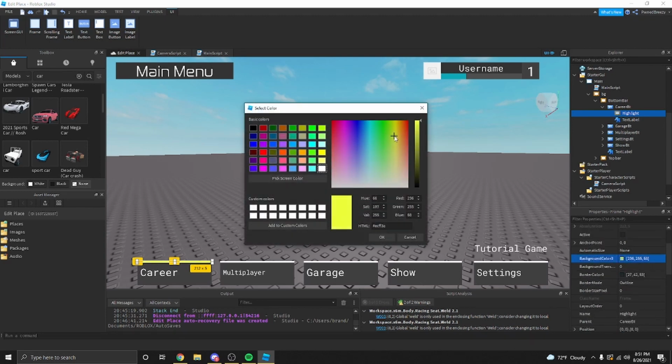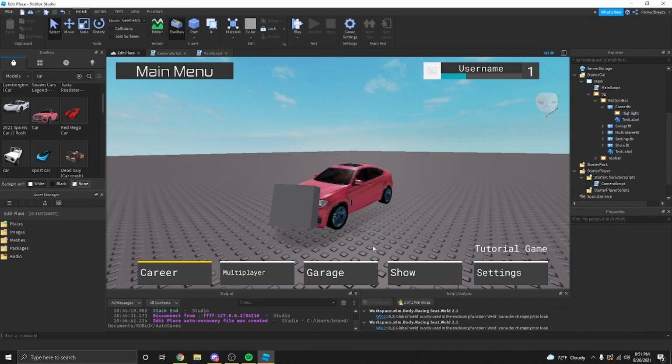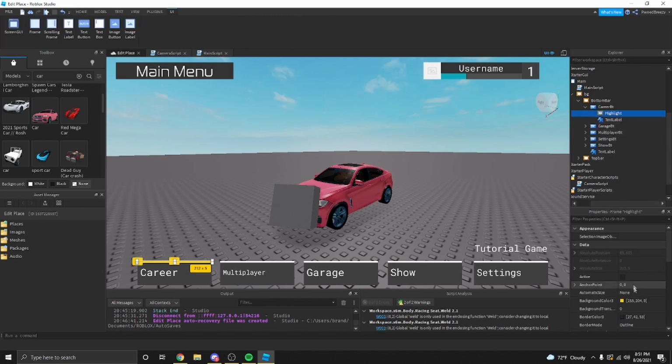So I pretty much got the color that I wanted, like yellow. You can change the color if you want, but I didn't really script it at all. But I was thinking of doing some type of hover effect, like when they hover it turns yellow, some type of stuff, yellow gold. I don't know.